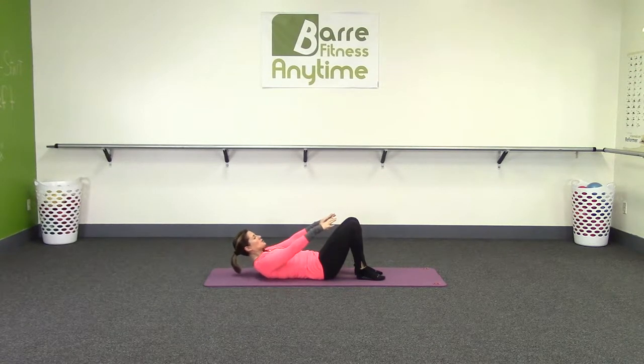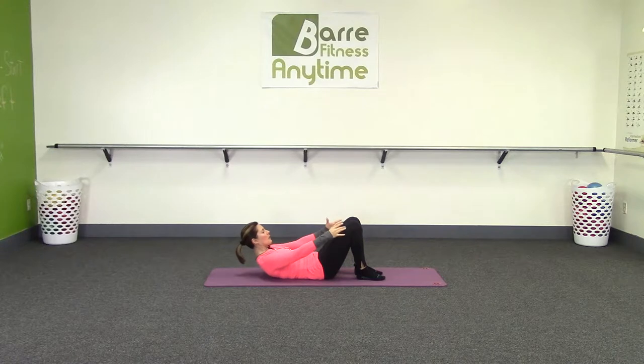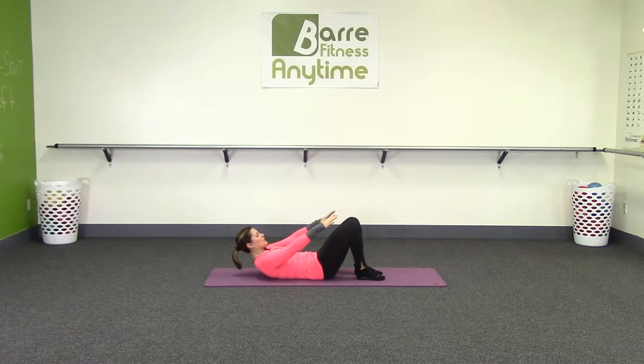One, two, keep that neutral, keep that strong neutral. Four, five, six, seven, eight, look to those knees, nine, hold it here, 10, come into imprint now. Pushing that back down, see how you can go up a little bit higher, pulse for 10. One, reach to the knees, two, pull the belly in, three, and four, and five, and six, slide the ribs to the hips, seven, eight, nine, and 10.